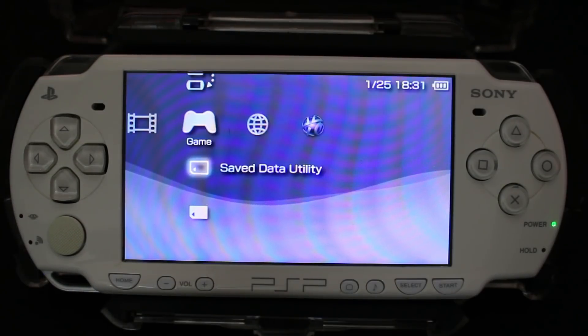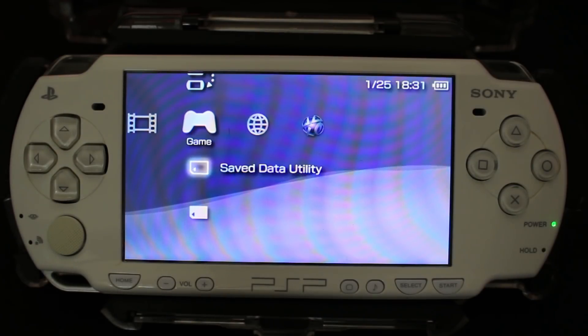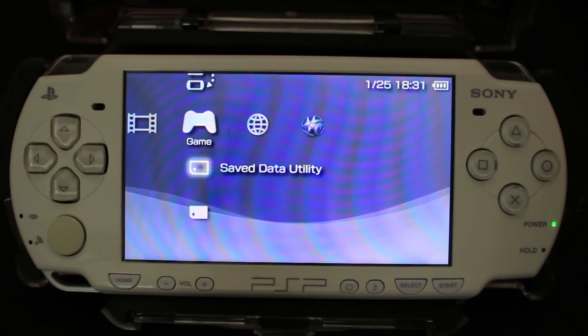There are only two other pieces of advice: first, do not play around with Flash0 — that is your actual system flash, don't touch it. Second, have fun — this is a PSP, it's a great game system with an awesome library, and now you can enjoy it with custom firmware. Anyways, this is Mr. Mario signing off. Thank you all for watching — if you enjoyed this video a like would be appreciated, and if you hated it a dislike is fine too.